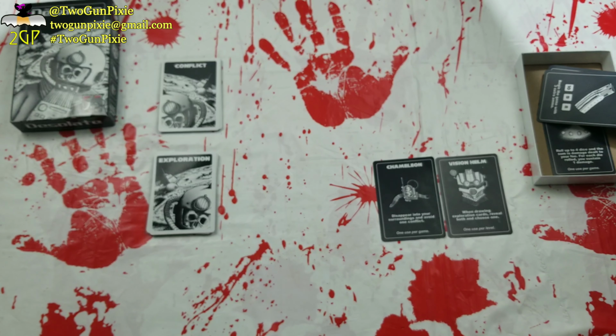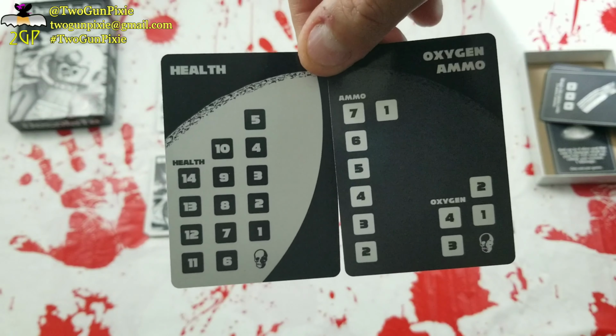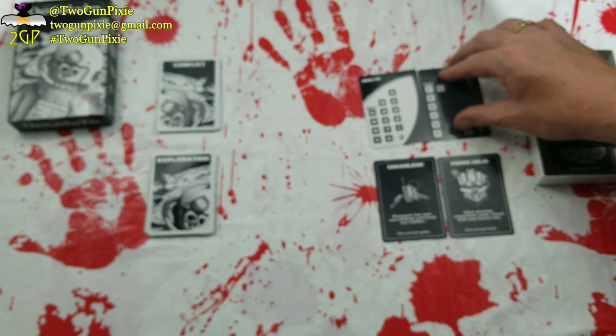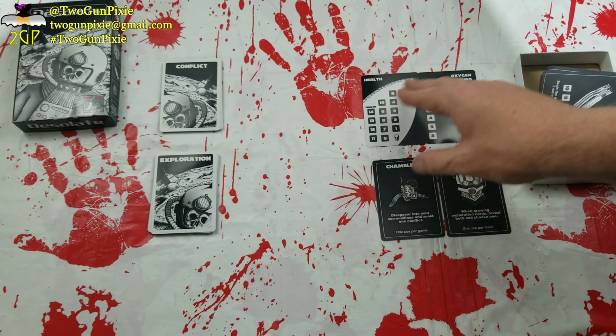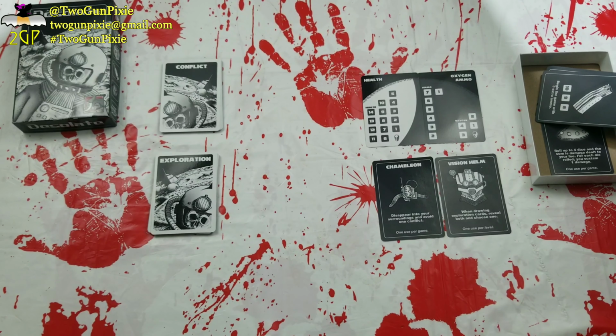Like so. Now you got 2 tracker cards. One for health and the other for oxygen and ammo. And these are going to be placed above your items, off to the side. And if you notice, the image makes an eclipsing moon. That's how you set that up. And now that you're done with deck preparation and gearing up, let's move right to the trackers.